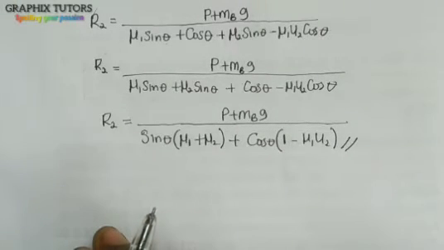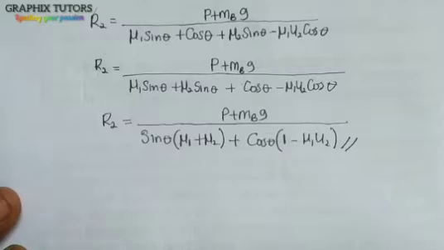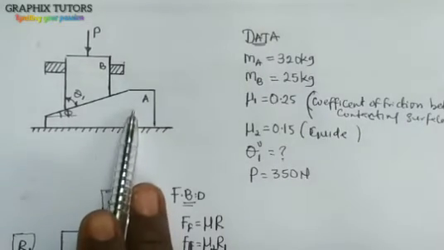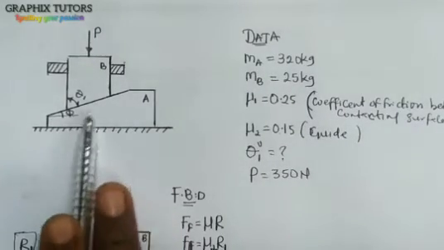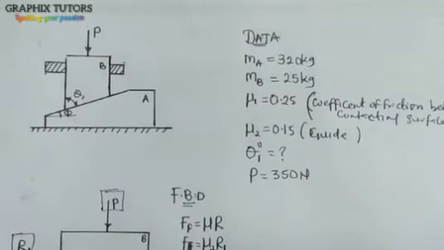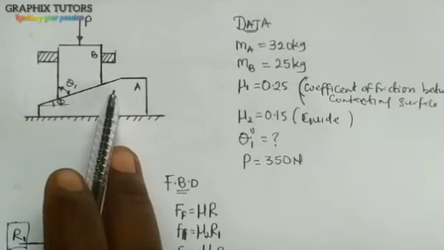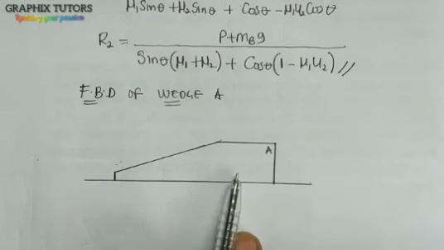So we move forward. Moving forward, we'll go to the other wedge, which is wedge A. So we'll just do wedge A. If you look at our question here, we want to draw this out back. So we're going to draw the free body diagram of this. Let's do that first and see. In drawing that out, we are going to have this. So we want to start.